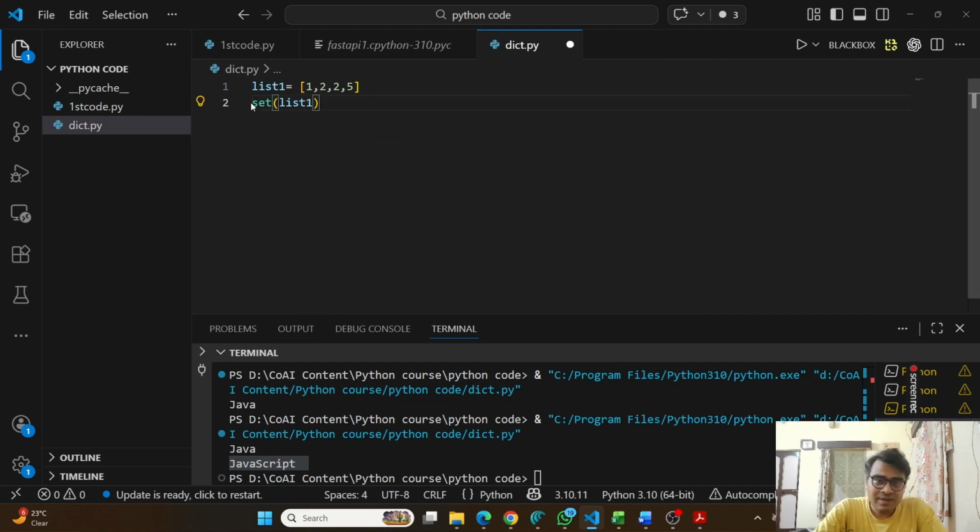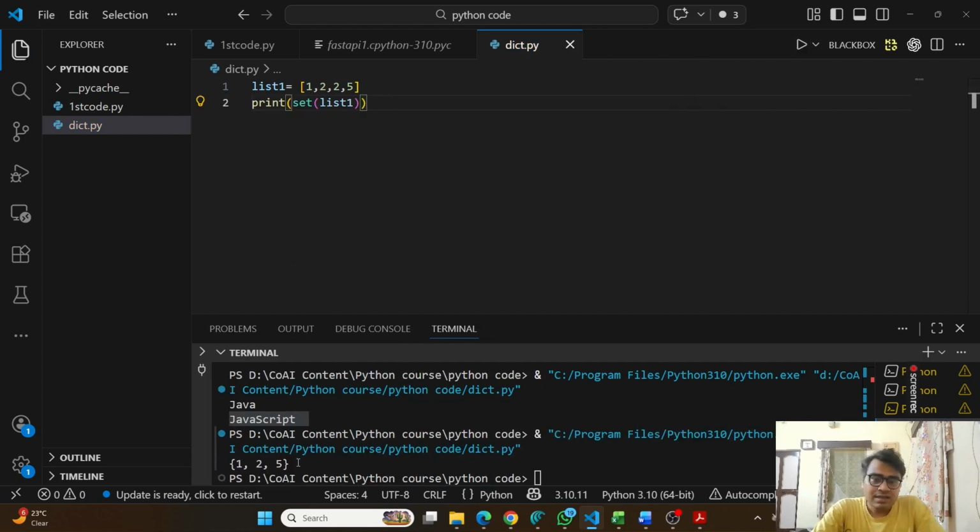Now you can see that when I print this set, see, 1 to 5. So once I convert this list 1 to a set using set, bracket list 1, it will remove the duplicate 2, it will not allow any duplicacy. It will have unique elements. When it is used normally in ML, when you don't want duplicate values, then you use set.